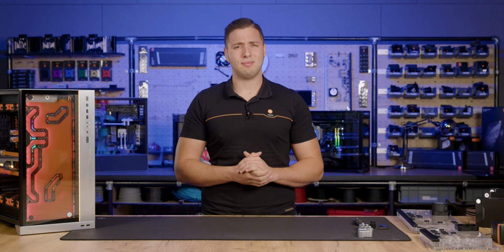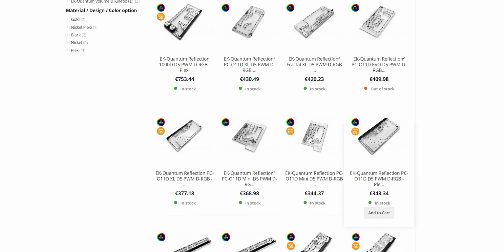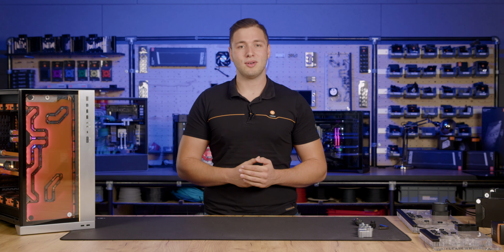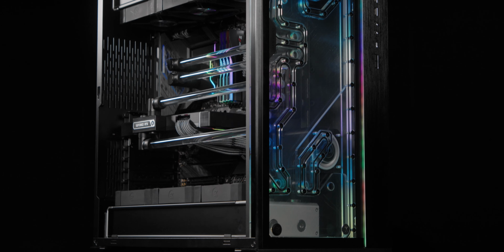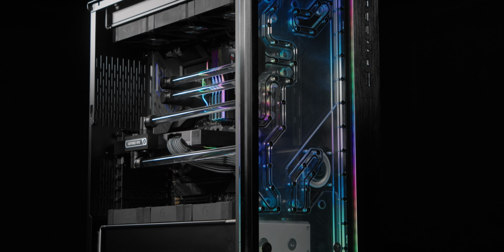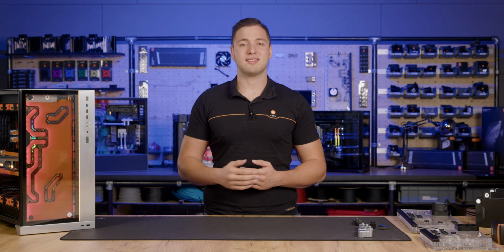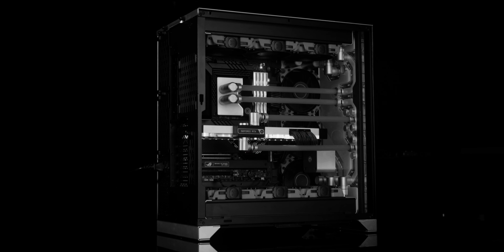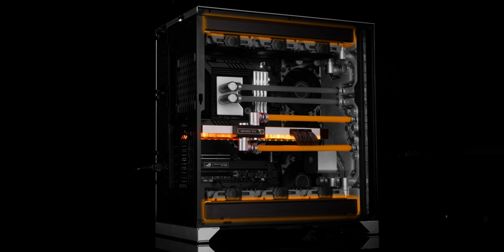So what are distro plates? E-case distribution plates are purpose-made and designed to fit a particular case. As the very name suggests, their purpose is to distribute the coolant across other products in the liquid cooling loop and help you achieve the clean look. Each distribution plate has dedicated ports and channels to provide coolant to each loop component, including GPU blocks, radiators, and the CPU blocks, or a monoblock.